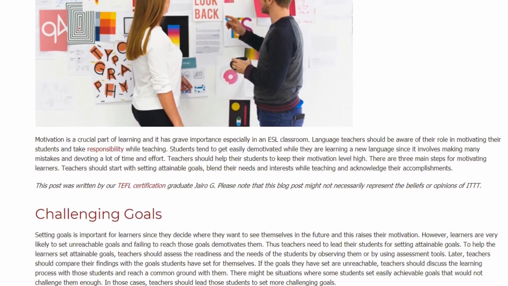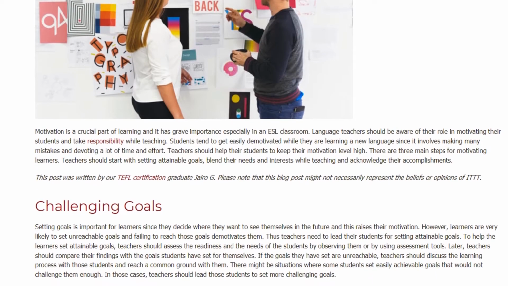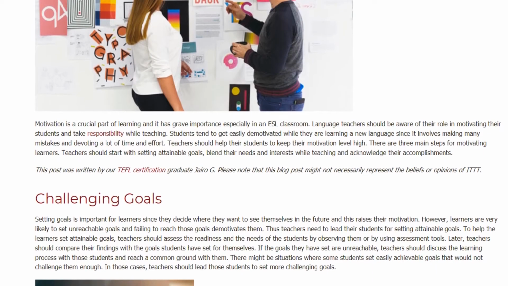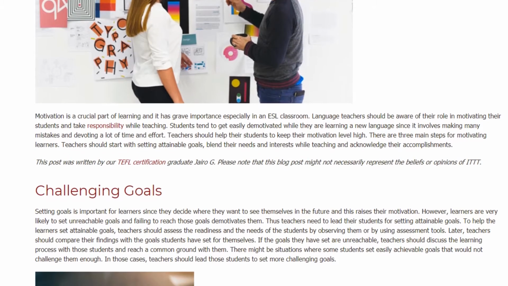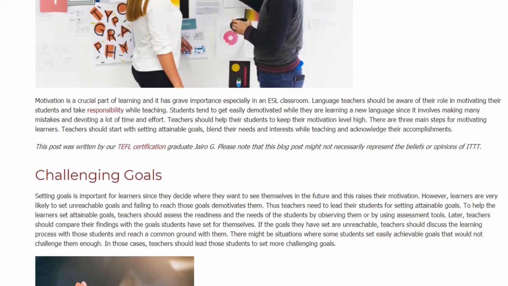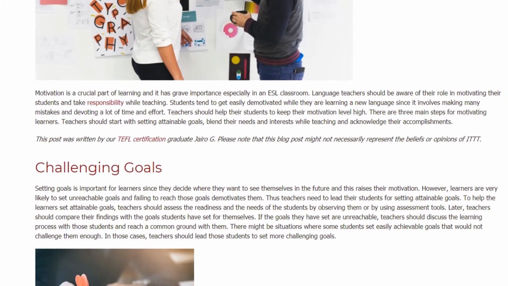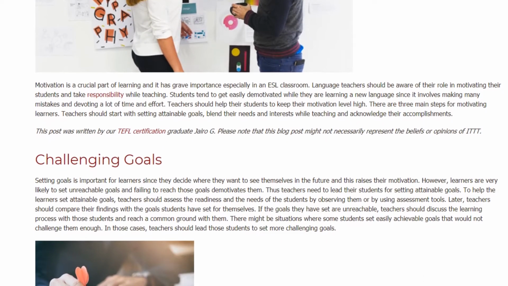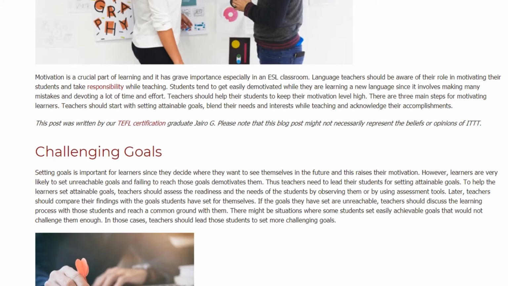Challenging goals. Setting goals is important for learners, since they decide where they want to see themselves in the future and this raises their motivation. However, learners are very likely to set unreachable goals and failing to reach those goals demotivates them. Thus teachers need to lead their students for setting attainable goals.